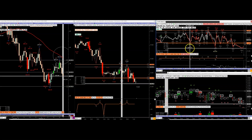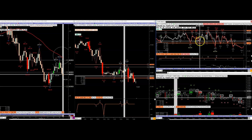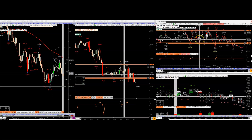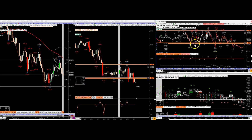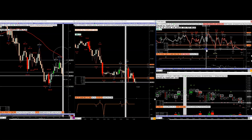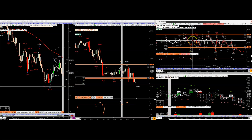Early morning, around 4:30, there was a selling wave — then up, down, up. Around 6:40 here, you don't want to trade this even if you're awake and looking. Don't trade this, because at the open — actually before around 8:00 — what they'll do is run the high. If you had a bullish move, they're going to run the lows. That's basically what happens when you have a session open: it wipes out prior highs and lows. The same thing happened today — you have the selling and early morning it's telling you it's going to go down.